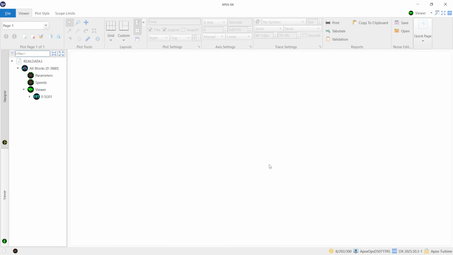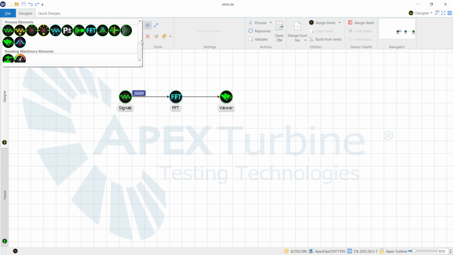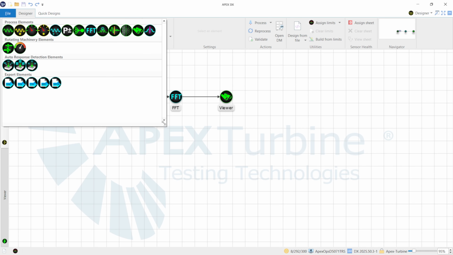That's fine. And now you can see that we have created a design by simply clicking and dragging. You can expand this tray with the expand button like that. It's important to note that batch is under here if you expand that. Again, we'll talk about that in more detail in another video, but that's going to do it for this one.